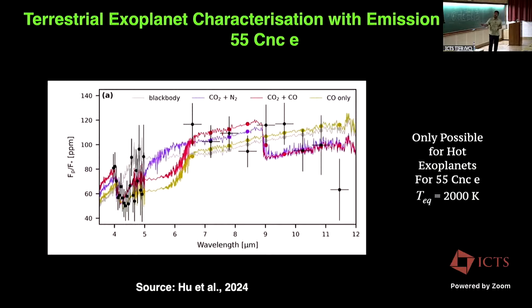So the only thing is that they have fitted these different models, and they are able to say that it might be a CO2 or, I think, N2 dominated atmosphere that can fit only this part. From this part, we are not getting any viable constraint. This is the part that is constraining. But this was the first terrestrial planet, in a sense, where they were able to get the emission spectra, and because of its high temperature, we got it. So that is the main point.